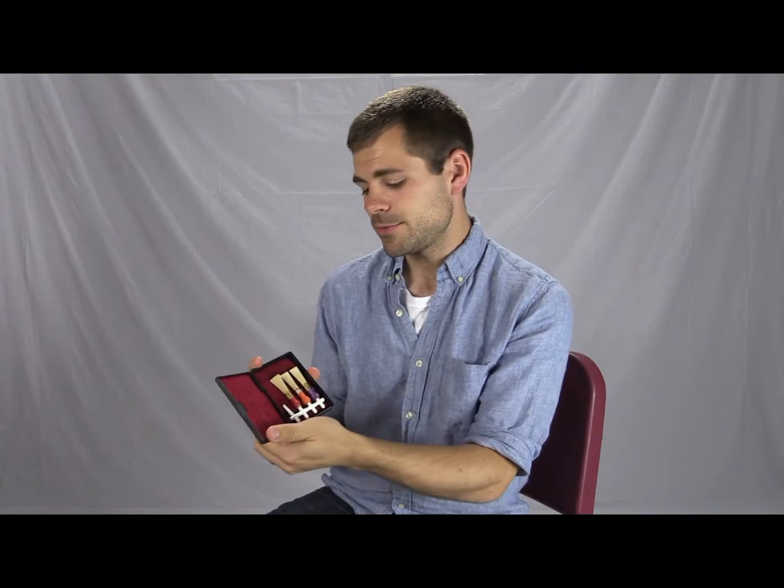The student needs a reed case to hold multiple bassoon reeds — at least two. Here is the one I've been using; it's been drilled in the front and back for ventilation and holds four reeds. This particular one is made by Hodge. Some cases don't have holes, so you may want to drill a hole or two in a new case to make sure those reeds get nice and dry between playing and to avoid a moldy situation.